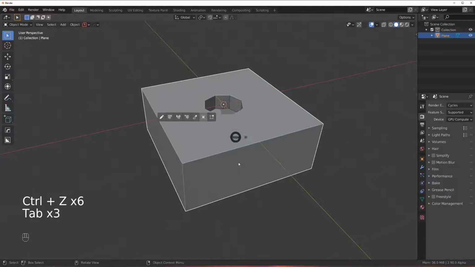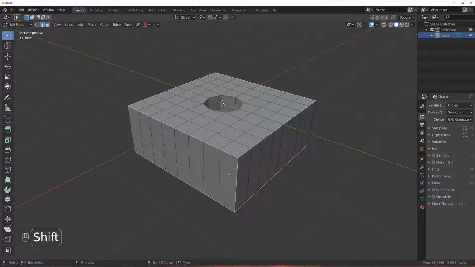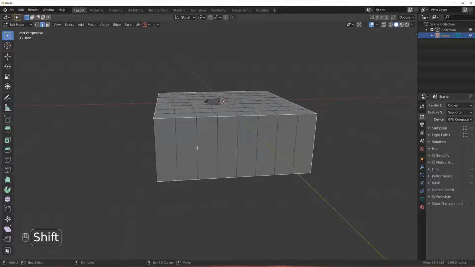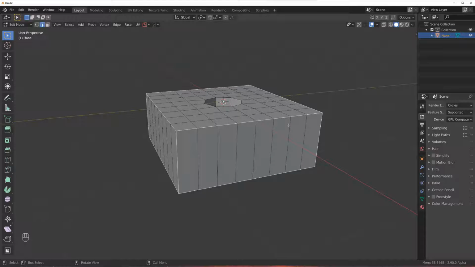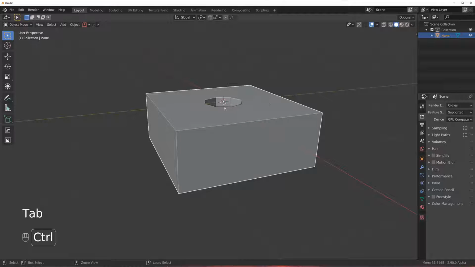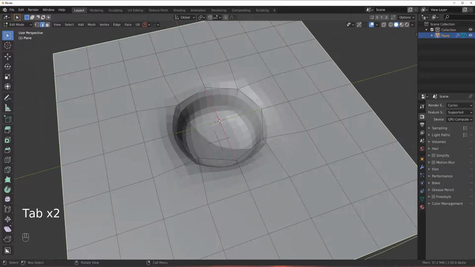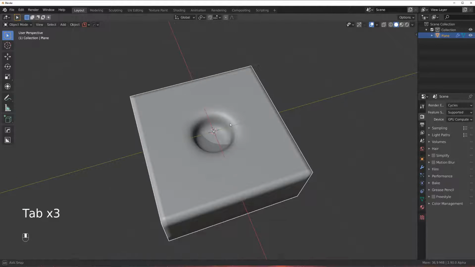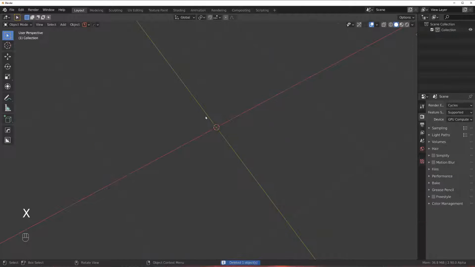now I would need to secure these edges with bevels or loops, so I'll do it manually. Let's grab these and the corner ones as well, and we could either do it with a bevel or we could actually add crease. So let's add crease to the maximum, and then when I add subdivisions, Ctrl-1 or Ctrl-2, you see that it will get really nicely subdivided. If I smooth it, you're going to have a nice cut inside and it's all quads. So anyway, that's a few tips on how to use Loop Tools.